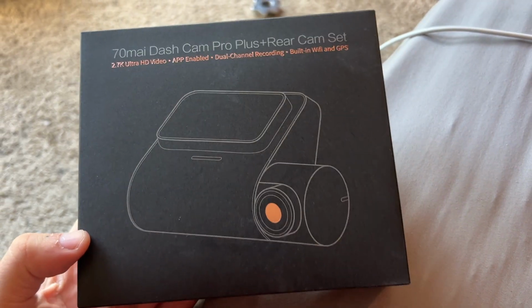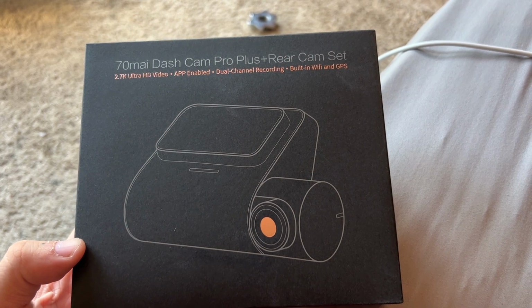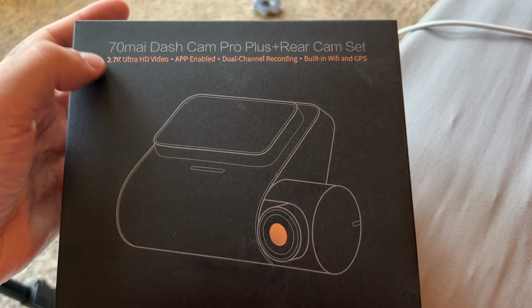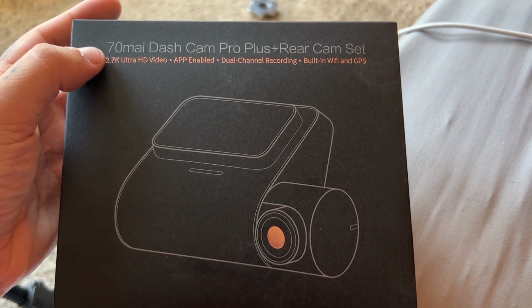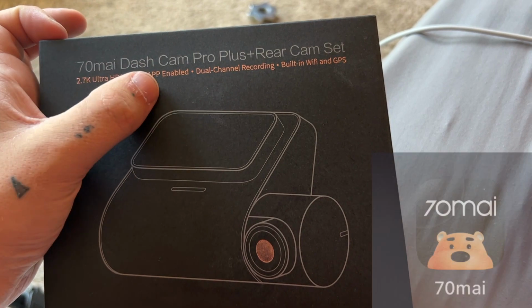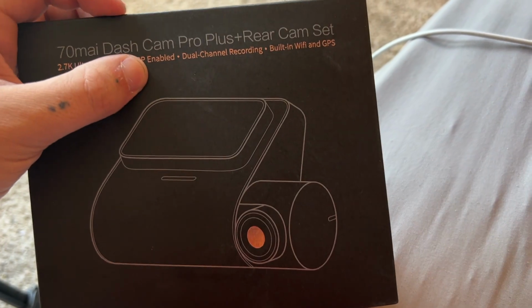So what they highlight on the box for their company is that the front camera is 2.7K, which is half of a full 4K. With the HDR feature turned on, you can definitely tell with the front, it's insanely good quality compared to what I've seen on other dash cams. It's app enabled. It has an app that you can control and access all the footage right on the fly.